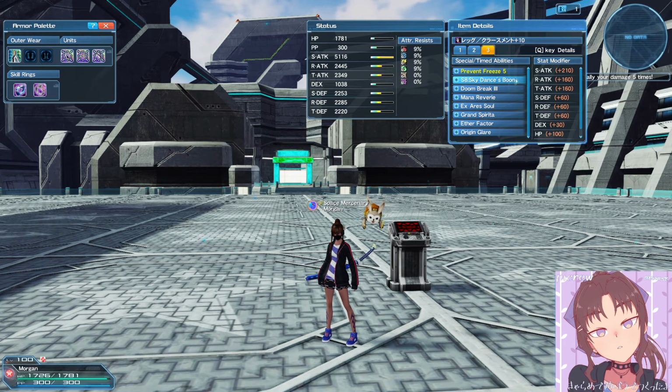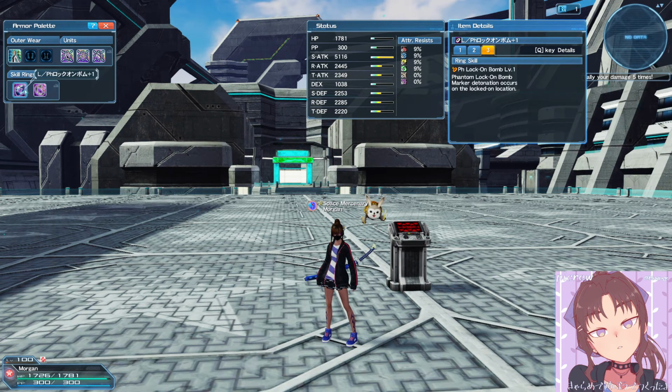And finally I have my rear, which has Skydance Spoon, or Skydance Support on NA. Very useful. Everyone knows this is the top tier of the affixes you can do for a rear. So those are your general S grade augments for units. I also have the Lock-On Bomb ring and the Critical Attack ring.